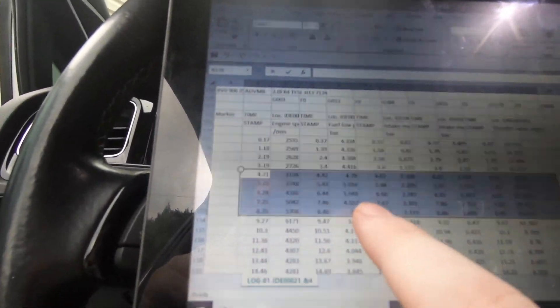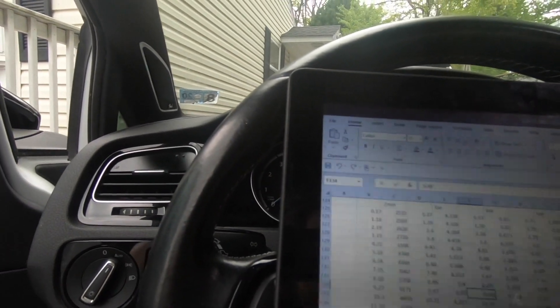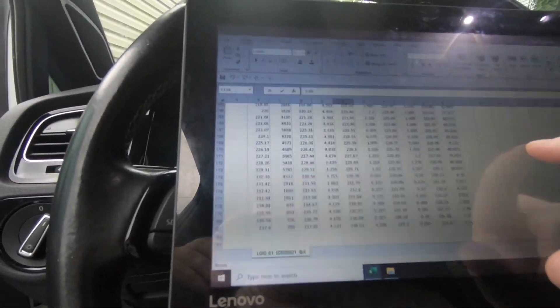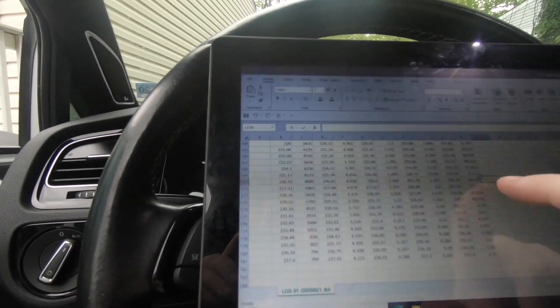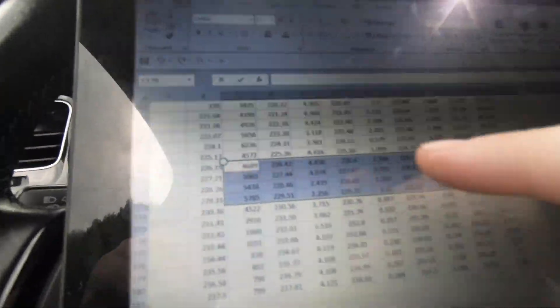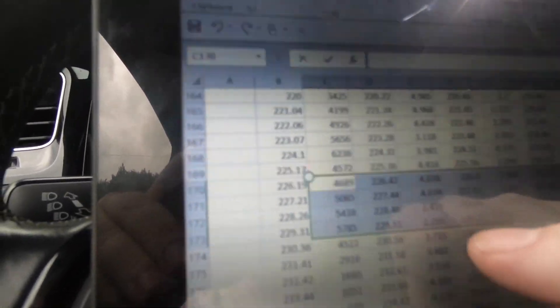In this box, we're full throttle at 3,000 RPM — it goes to 4 bar, then 4, 5, 5, 4.5, 3.4. Yeah, right there. That's on that log. Here's another one that's full throttle. You can see the fuel pressure goes from 4.8 bar to 4.0 bar, 2.4 bar, 2.2 bar — while I'm flooring it, wide open throttle.